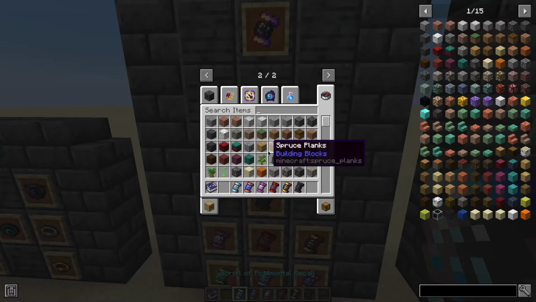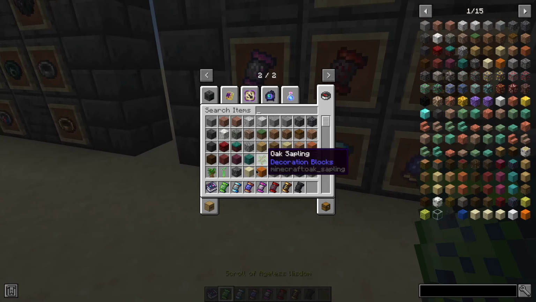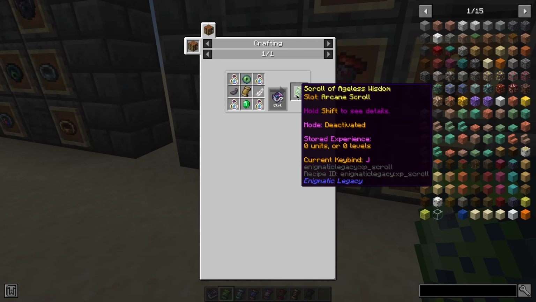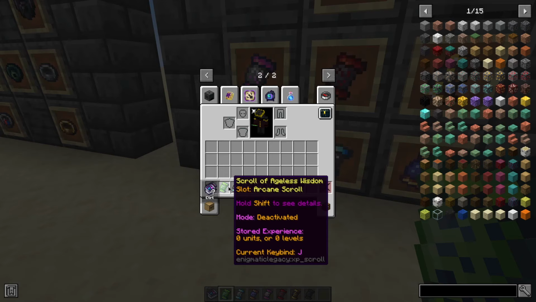Scroll. Did I go over the crafting recipe? I don't think I did. Scroll of Ageless Wisdom. Pretty simple crafting recipe. I think the hardest thing here is the Bottle of Enchantings. Probably the weirdest, hardest part to get. They're not common unless you trade with a villager.